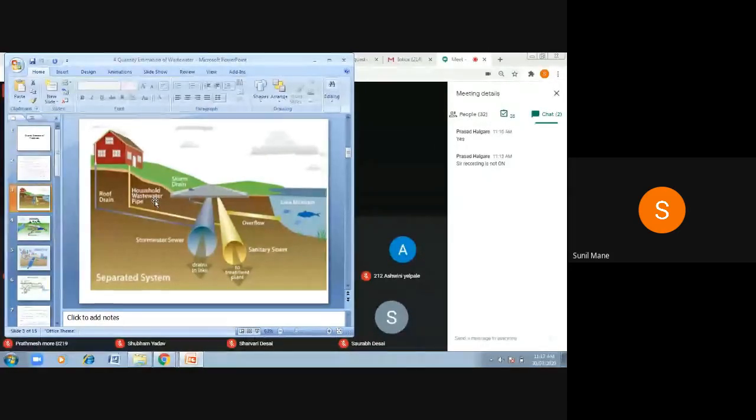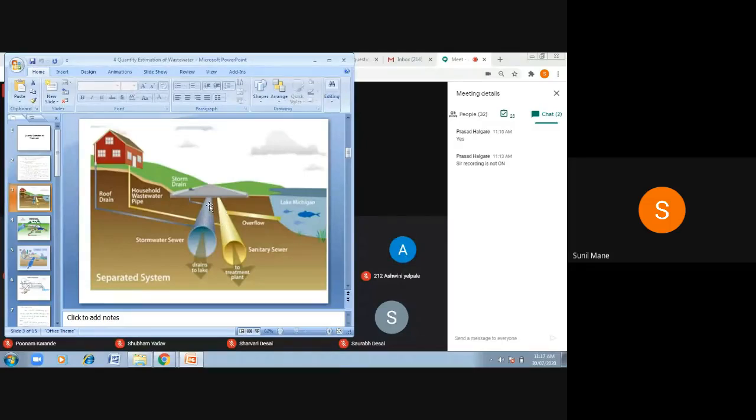Okay, so in case of the flow which has been collected over here, it would be a separate system, so we have to go for this particular separate system. The difference between these two pipes is that this pipe would be flowing throughout the year, and this pipe, in case of Indian conditions, would be running with water for about 3.5 to 4 months. That is the basic difference between these two.